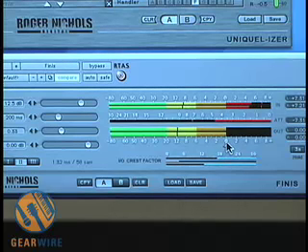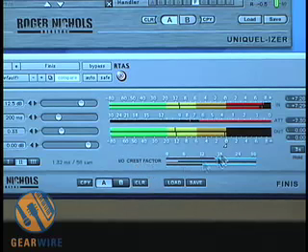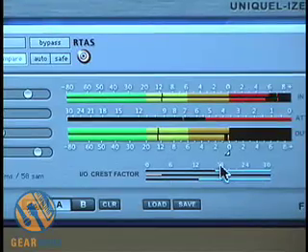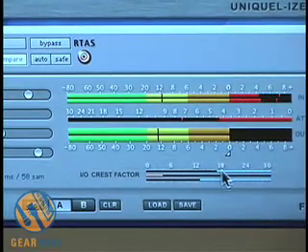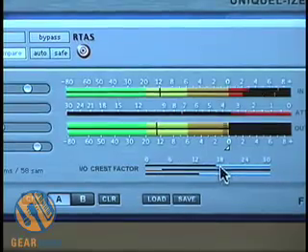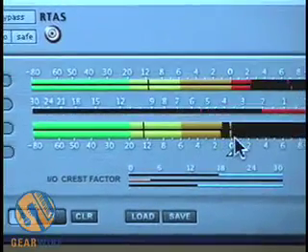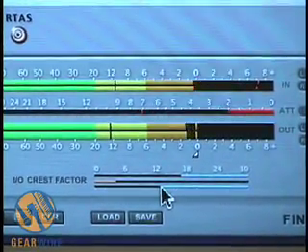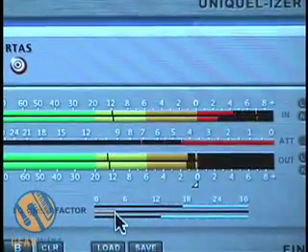And here's my brick wall on the bottom set at 0. And here's the amount of attenuation that's happening. We also offer a thing called the crest factor meter, which looks at the dynamics of the signal. It looks at the RMS value versus the peak value and looks at a ratio between them. You can see here that the input has an 18, which is a mastered record. That's about what the dynamics ratio is, 18. As you take more of the dynamics out, this meter reads lower and lower. You can see the output is reading around 12. And this little pink bar shows the difference between the 2.